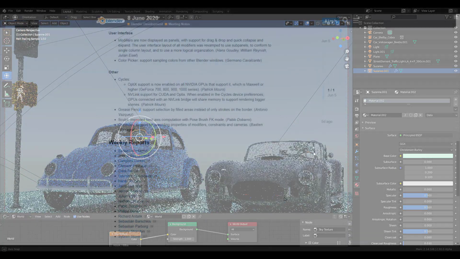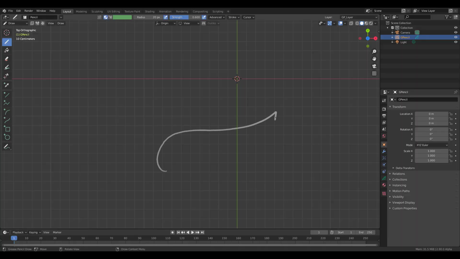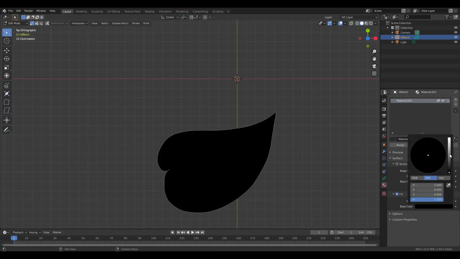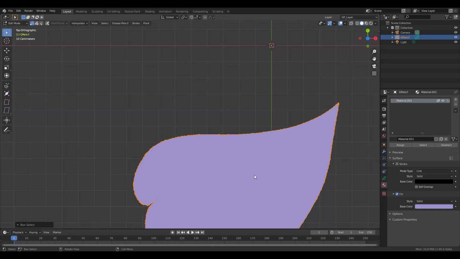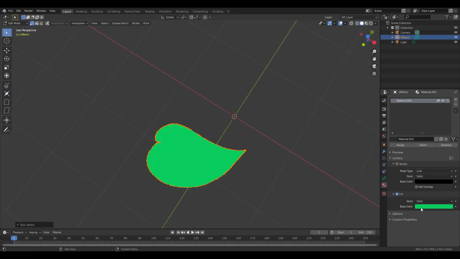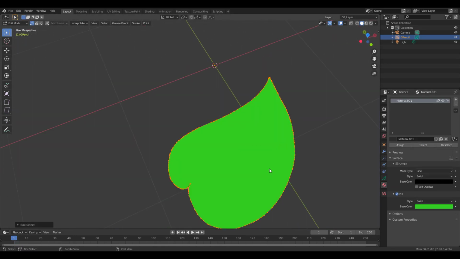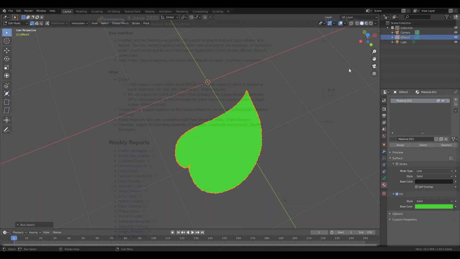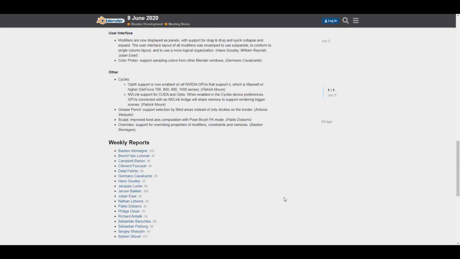The Grease Pencil now has pretty cool support for fill areas. Instead of selecting these things by hand, you can simply select a certain path directly on the fill area and you can select the entire border. Within the sculpting section, there is also a tiny bit of updates. And for the overrides, there are pretty cool updates. So in case you want to get some cool overrides across your constraints, your camera, your modifiers, and so on, this is now available and you can get the most out of it.